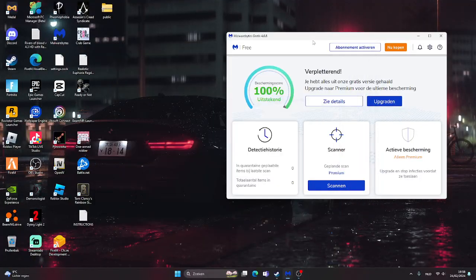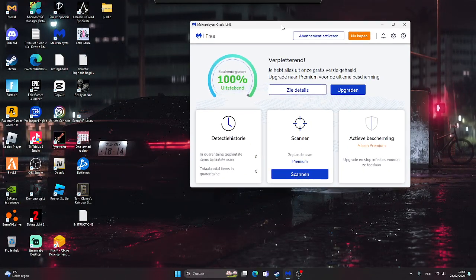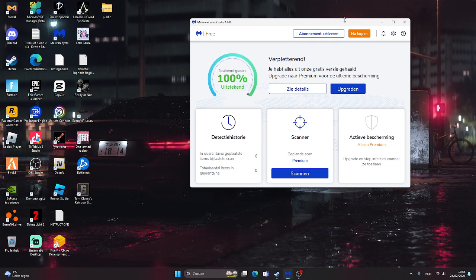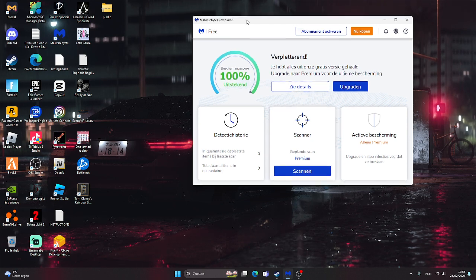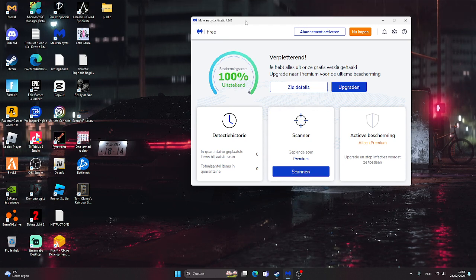Okay, so basically today we are talking about Project Nova again. As you can see, my PC has a lot of games again, but let me say this: since I downloaded Project Nova, my PC is still kind of broken and keeps on crashing. I'm going to take it to a specialist to get it fixed soon, but I'm going to show you how to delete Project Nova and to see if you have any viruses on your PC because of Project Nova.